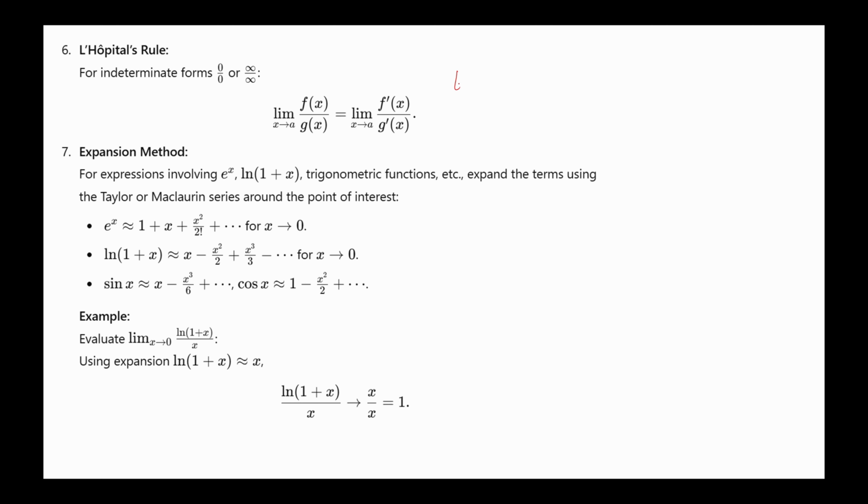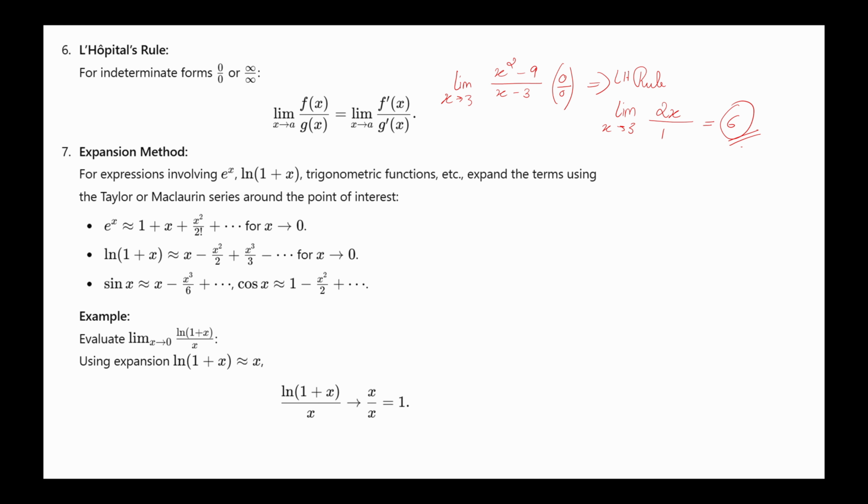Let's take the previous question that we had done. Limit x tends to 3, and we had x square minus 9 upon x minus 3 here. Now you can see that this is a 0 by 0 form, right? Now what if I were to apply LH rule here? If I apply LH rule, what would this become? Limit x tends to 3, the differentiation of the numerator separately makes it 2x, and the denominator separately makes it 1. So after substituting 3, we would get 6 as our answer. I hope you understood how L'Hopital's rule is generally used.